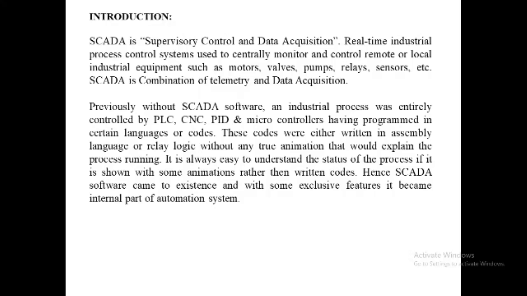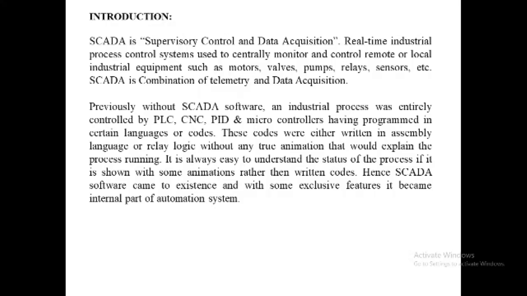Today we are starting SCADA systems, and the first point is the introduction to the SCADA system. Let us start. What does SCADA stand for? It is a supervisory control and data acquisition system. Basically, it is a real-time industrial process control system used to centrally monitor and control remote or local industrial equipment such as motors, valves, pumps, relays, sensors, etc. SCADA is the combination of telemetry and data acquisition system.